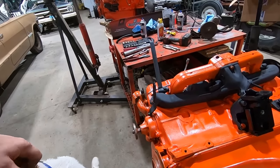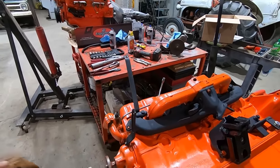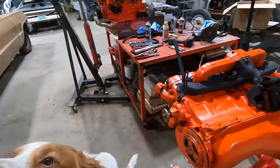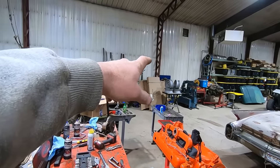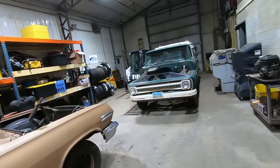We're gonna paint the pulleys, and we gotta paint a couple other odds and ends. Like I said, we just gotta get that distributor, and then we gotta doctor up the old carburetor. We'll be good to go. And there's the wheels. We sent those off, got them blasted with the manifolds. They're back. We're gonna paint them white.